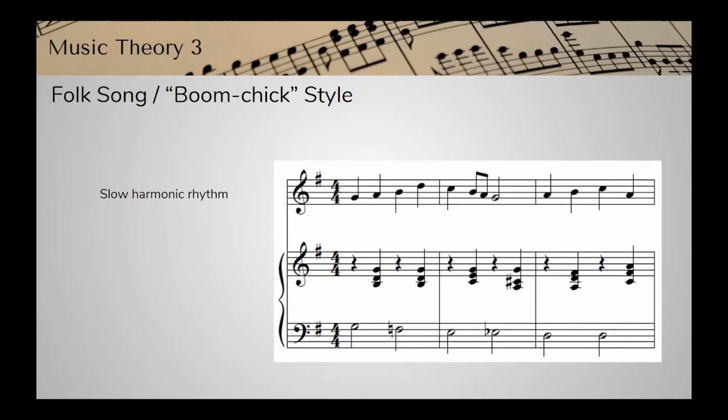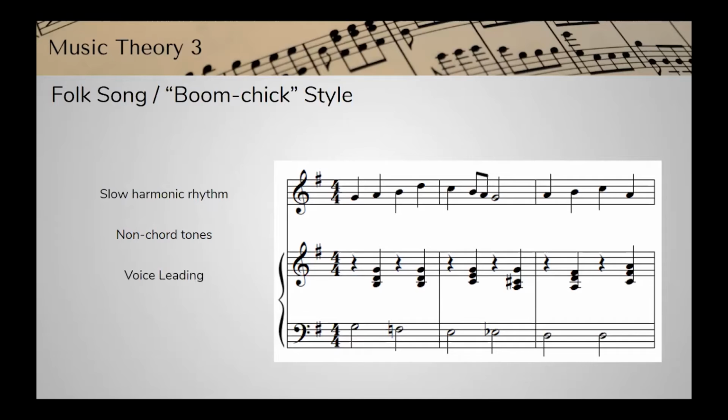So chords will be at least 2 beats long, right? And you will typically have either 2 chords in a measure or maybe even 1 chord in a measure. So you don't have to pick as many chords. So the downside of that is that, now that not every note will get harmonized, that means you have to decide which ones will get harmonized and which ones will be non-chord tones. So there's a little bit of a puzzle to figure out when you're trying to do these harmonizations.